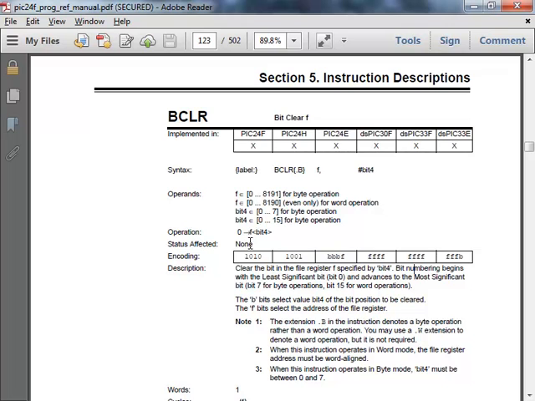So the bit clear opcode is 1010, which is A in hex, and then 1001, which is 9 in hex, followed by 3 B's, the bit number that you want to clear, and the 4th bit here.